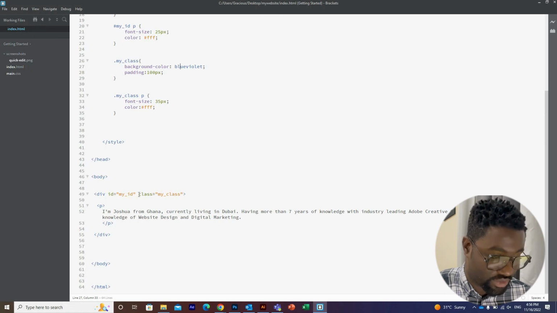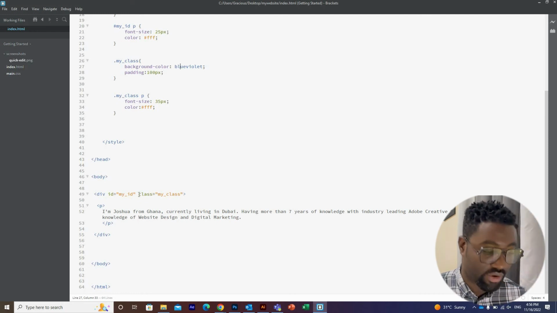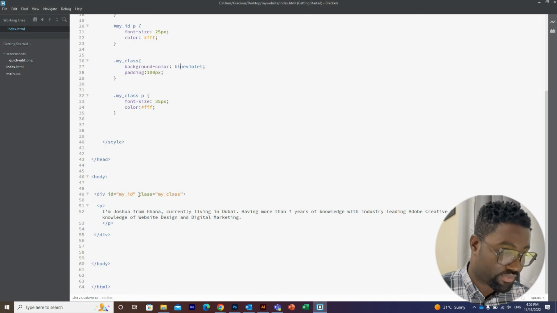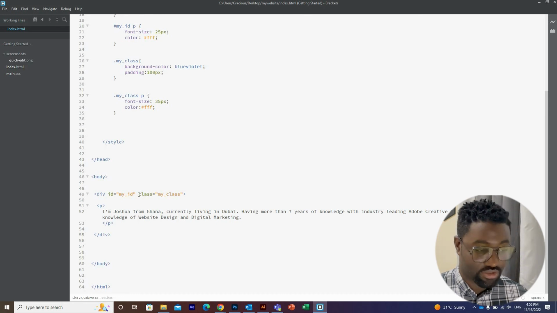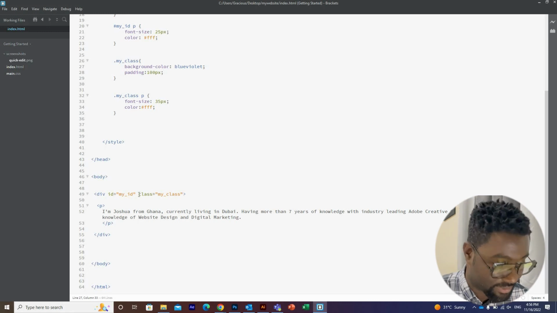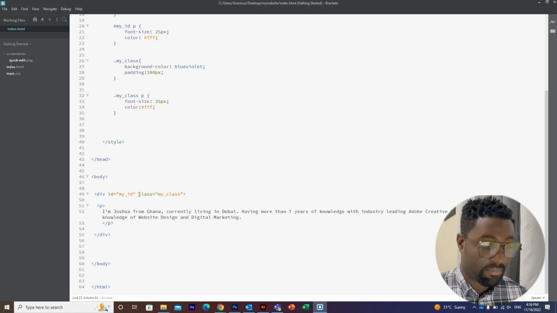It's really confusing. So the bottom line is, if you have your HTML page, and on that page you have different elements you want to give the same styling in CSS, the best thing to do is to use class.